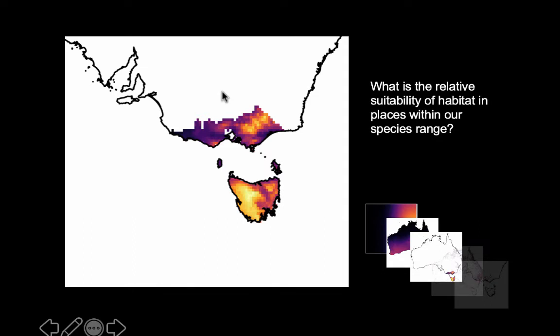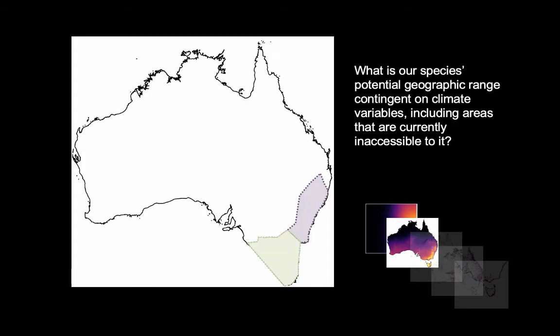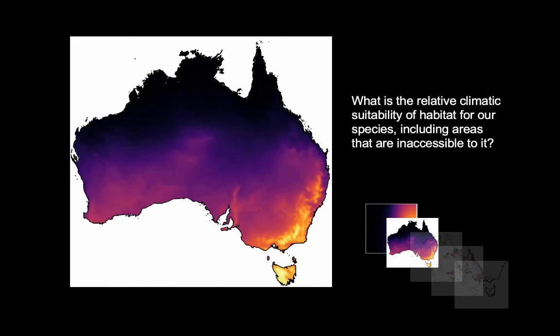So it's worth thinking about what quantities you're actually extracting from these models and what has to be right for you to get the right answer. You could say, what is the potential range of our species? In which case you're talking about discrimination accuracy, but you actually want to go deeper than that, you want to factor out dispersal and all that sort of stuff. You want to make a prediction at the continental scale, but your ultimate value you're extracting is binary, and so you might want to use discrimination accuracy. Versus, again, relative suitability of habitat at the continental scale, you probably want to use calibration.